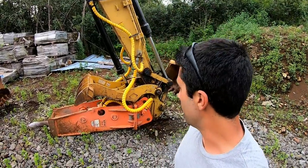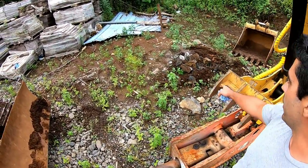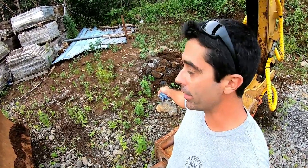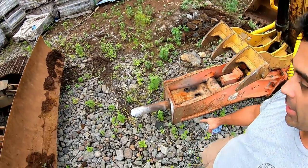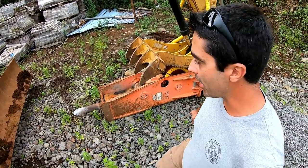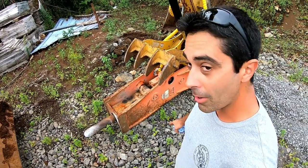Alright guys, well that's how you use the hydraulic hammer. I'll show you guys what I did really quick here. Just broke up that rock, and that is really hard rock there. So this is it. Again, this is an MPK GH6. Weighs 2,300 pounds. And it is powerful.